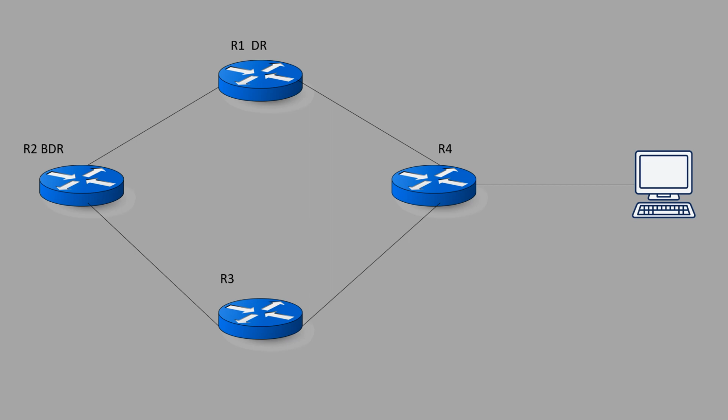Consider the following example. All routers in the network are running OSPF and are in the same area, that is area 0. Let's say that routers R1 and R2 have been elected as DR and BDR because they have the highest and the second highest router ID. If R4's directly connected subnet fails, R3 informs only R1 and R2 of the network change. R1 then informs all other non-DR and non-BDR routers of the change in the topology. We can verify that R1 and R2 are indeed the DR and BDR of this segment by typing the show ip ospf neighbors command on router R3.